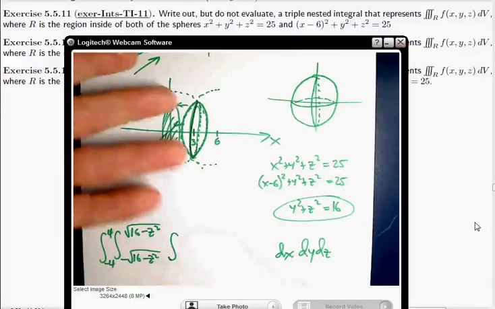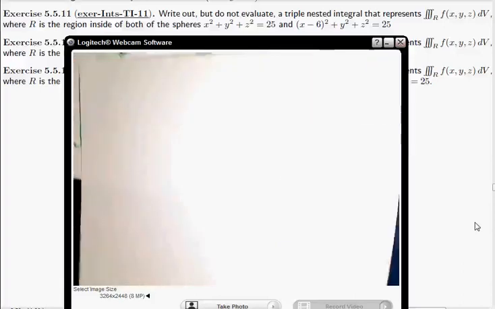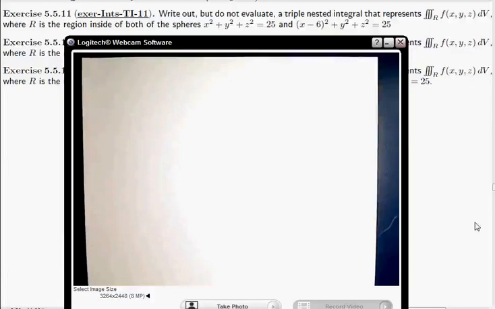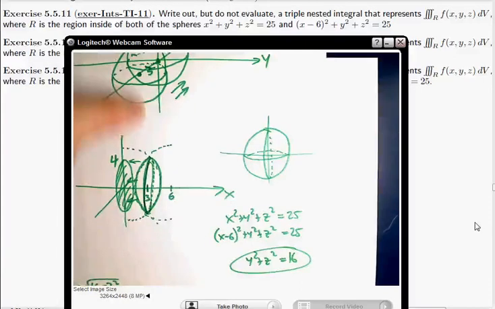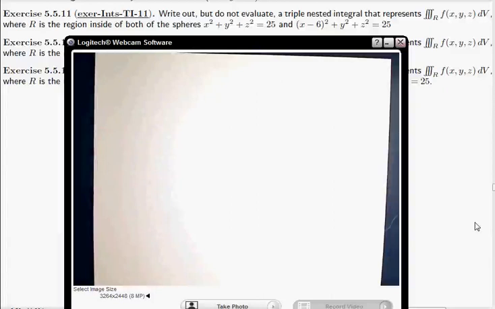My picture is already kind of too muddy, so I'm going to have to redraw it again. And this is the nature of the beast, by the way. Very often with triple integrals, I go ahead and sacrifice a tree in the name of math and draw plenty of pictures. Make sure they're nice and big, give yourself plenty of space. We're now on our 4th picture here. If you have to draw 4 great big pictures and use 2 pieces of paper for one problem, it's okay.